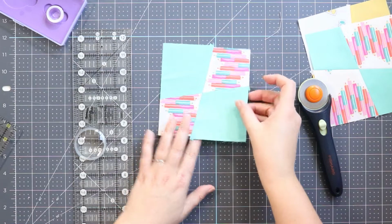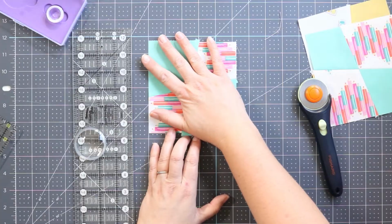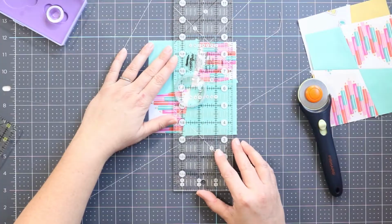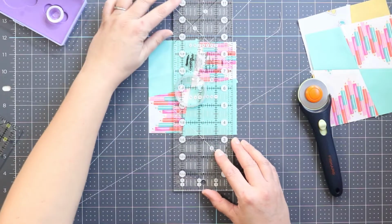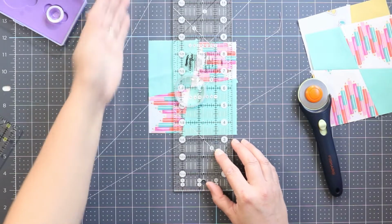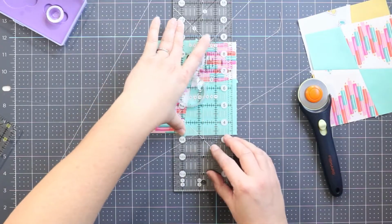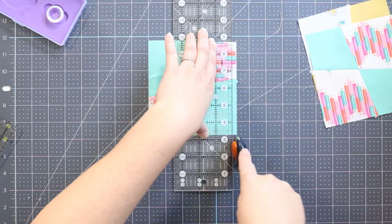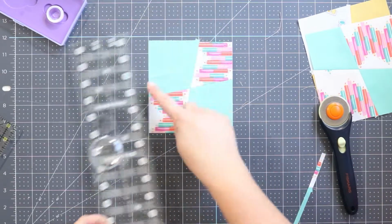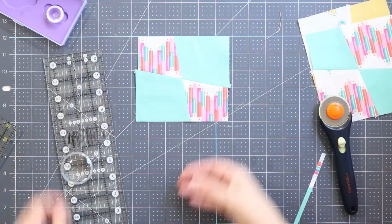Now I'll flip to the other side, and now I will line up this edge with an edge on my mat, and again go 2.5 inches using my spot on dot to find that mark. And now I can also line up the lines on my ruler with the lines on my mat so that everything is all squared up and straight. This edge is lined up, these lines are lined up, I'm matched up with the center, and I'm 2.5 inches out from the center on that side. So now I'm squared up to 5 inches these ways. I want to spin and do the same on the other side.